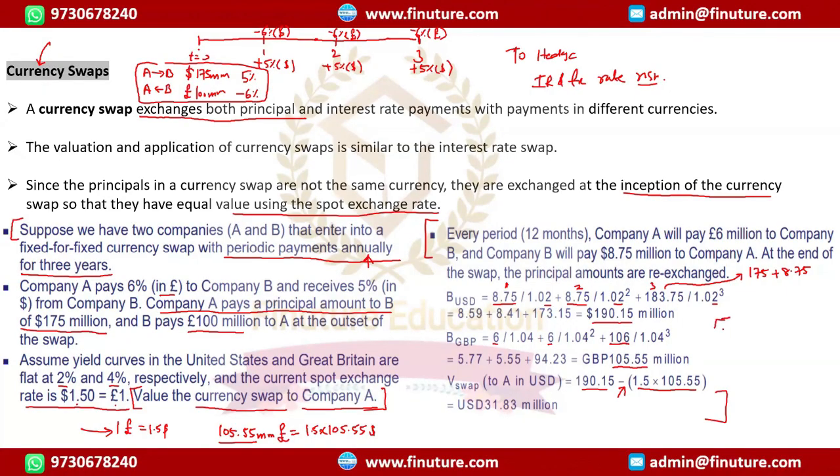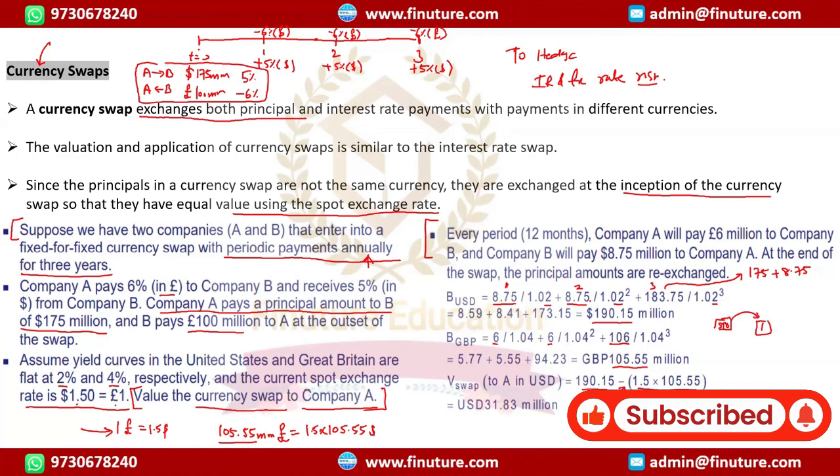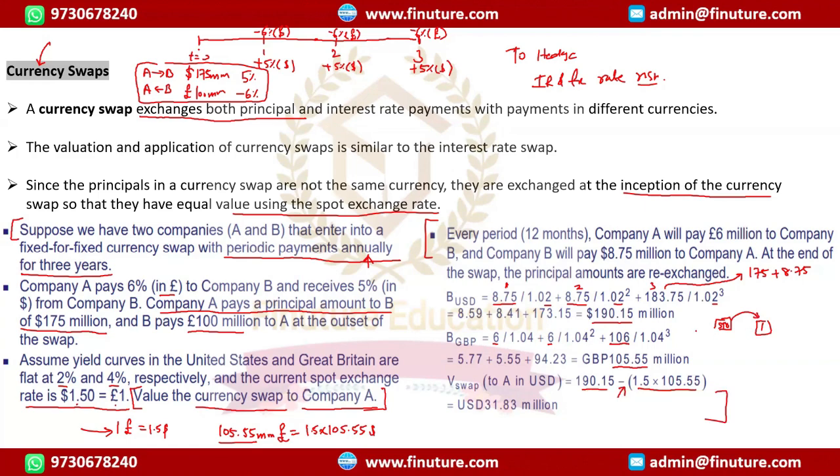And you can store this calculation in your calculator. There is a button called STO. If you hit this button, say for example, you calculated this number, and then press 1, this number that you calculated will get stored in the first memory slot. I'm storing the second year calculation in the second slot and the third year calculation in the third slot. Now I have 3 calculations and I want to add these. There would be a button on your BA II Plus calculator. You have to hit recall 1 plus recall 2 plus recall 3. That will give you this 190.15.